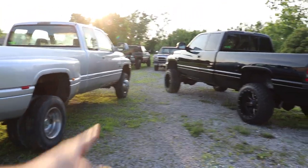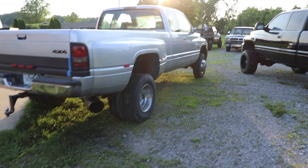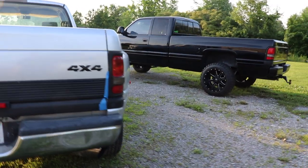We got 12 valves everywhere. 12 valve, 12 valve, 12 valve. Oh yeah, and I just put the 4x4 badge on the tailgate. Leveled that out and put that on real nice like.